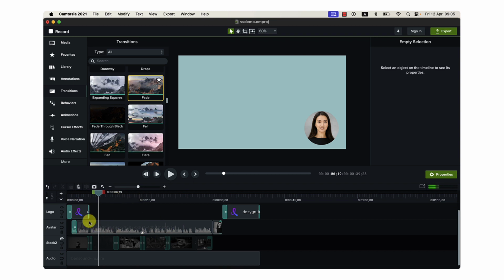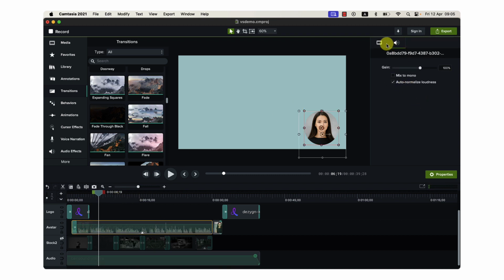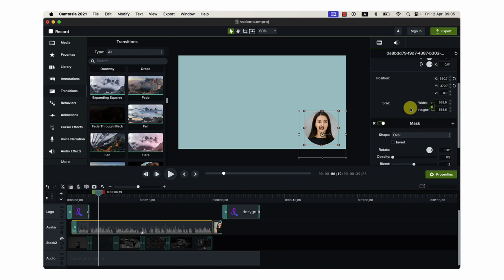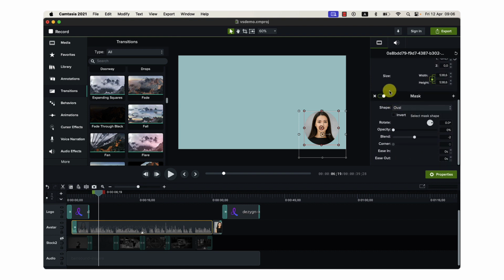Right, so that's the avatar track. Now let's look at this object's settings. So what I added here is a mask. Okay, so a mask essentially is like cutting this frame into a specific shape. In this case, it's a circle.